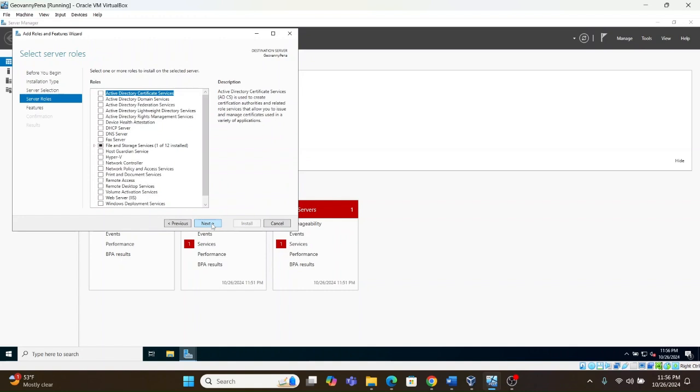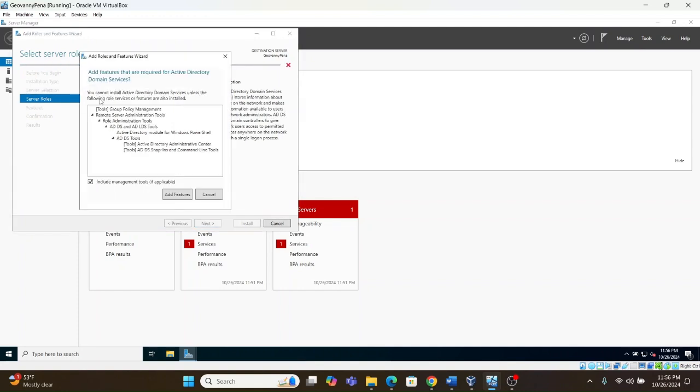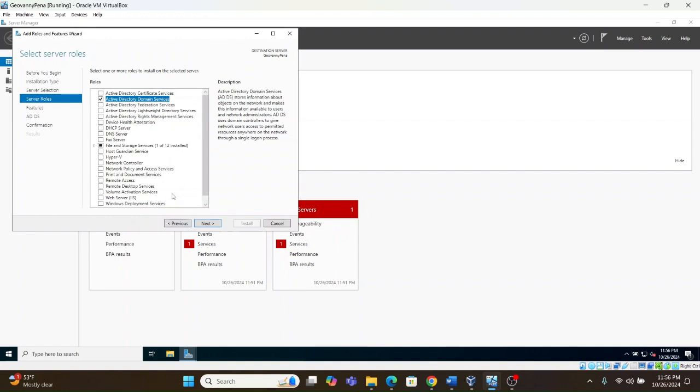and what is the role? On the list, we find Active Directory Domain Services, add features, and we click on next. The features are by default, I think.